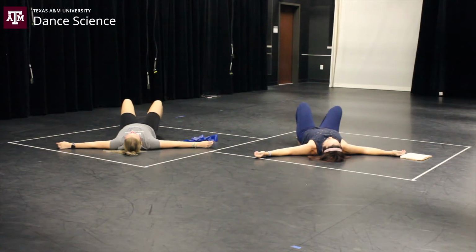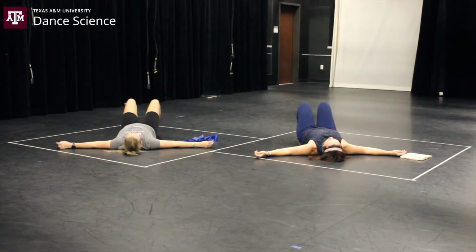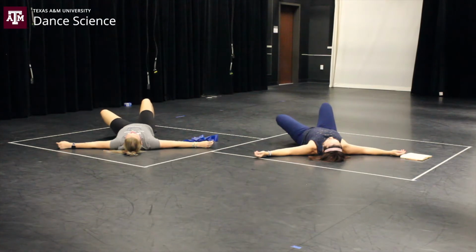Open the right femur, keep the left side stable. Internally rotate the left femur. Parallel with the left femur. And parallel with the right femur. Externally rotate the left femur. Internally rotate the right femur.